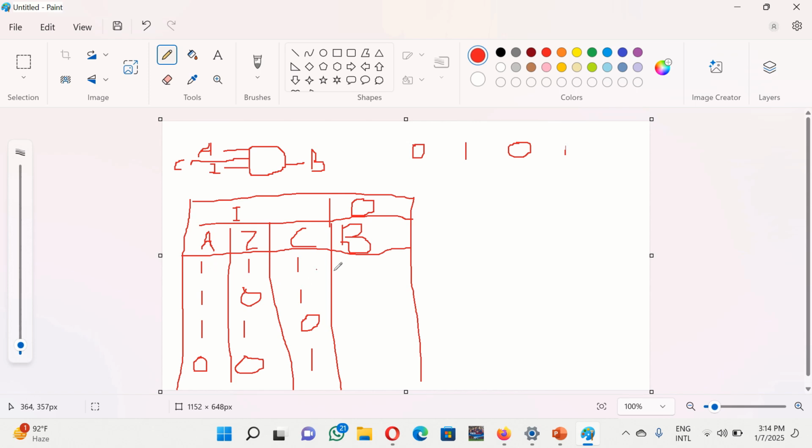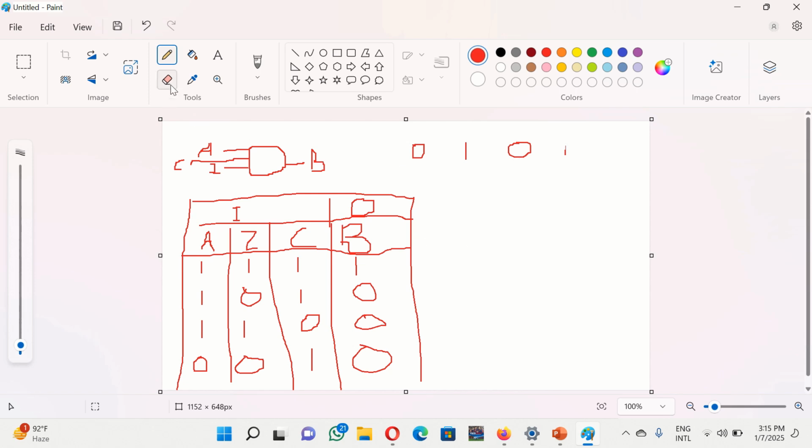So the output would be 1 for the first one. Since there's a 0 here, we'll get 0 here, because the definition says that for AND gate, all of these should be positive before we get a positive answer. So the moment 1 is 0, we get 0. Here 1 is 0 in the input, we still have our 0. And then 2 of them is 0 here, we have our 0. Even if the inputs are 10 and 1 of them is 0, you have the output 0. This is for AND gate.